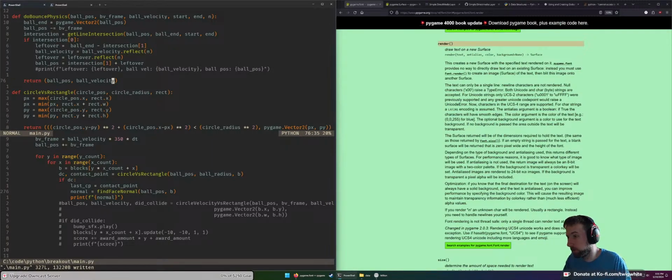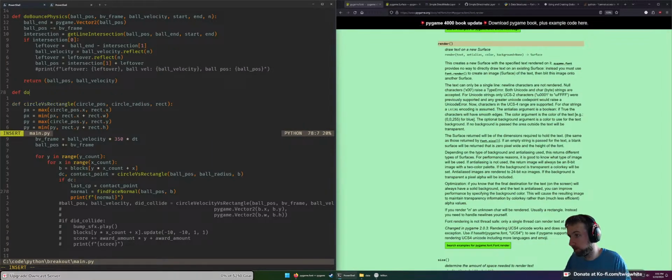I think I'm just gonna do def do_bounce_2. Well, what do I want this to do though? I think I just want it to do that internal stuff.